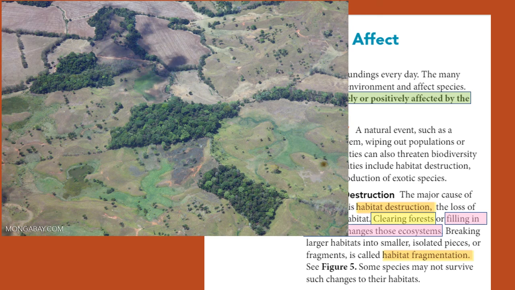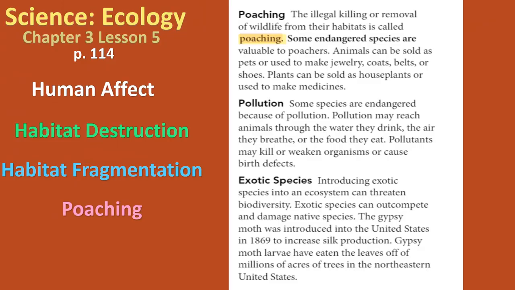We also have fragmentation — when you can see the outlines of certain areas where some areas are cleared for different purposes but then they leave specific areas alone. We had a large wooded area where they took out the trees in most sections for farming and use of land, but left sections of the woods to have habitat remaining. It's not nearly as large as it was and the biodiversity is not going to be nearly as great because we've shrunk the wooded areas, but they at least left part of the habitat for those organisms to continue to survive in. Habitat fragmentation is when we break up different habitats into isolated or individual pieces.